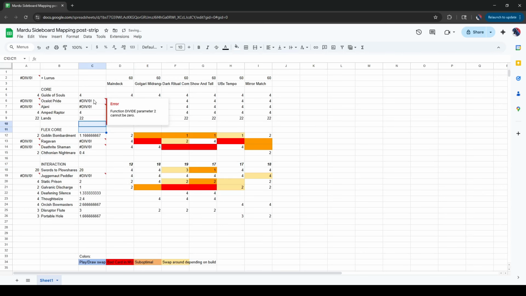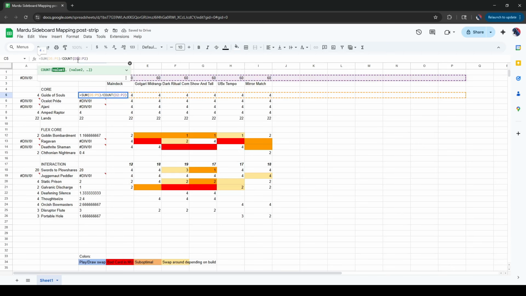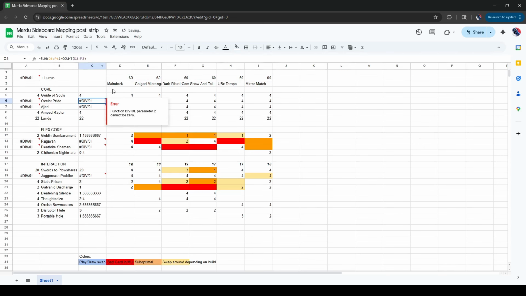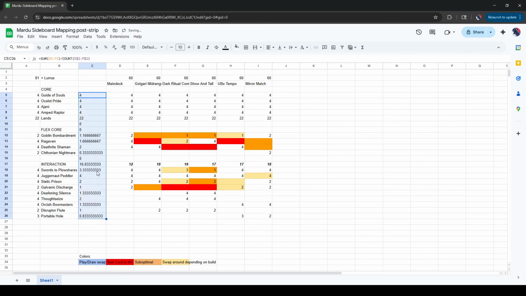If we drag this down and we delete the extra numbers that aren't needed, we divide by 0. Oh, of course, we need some dollar signs. Silly me. And then we divide this down. There we go. Get rid of these extra numbers. Beautiful. And then we go ahead and make this like 2 decimal places because I'm going to lose it if it's more than 2 decimal places.